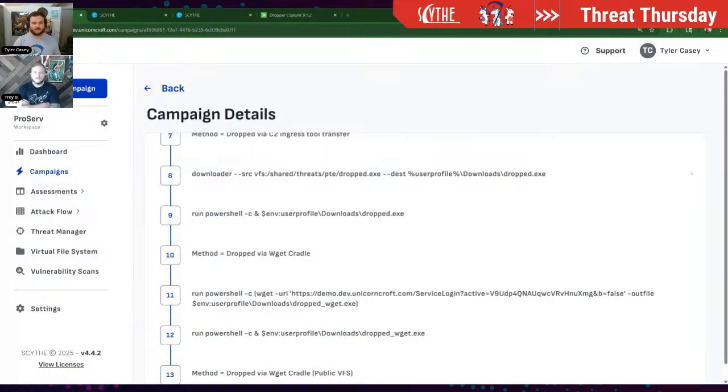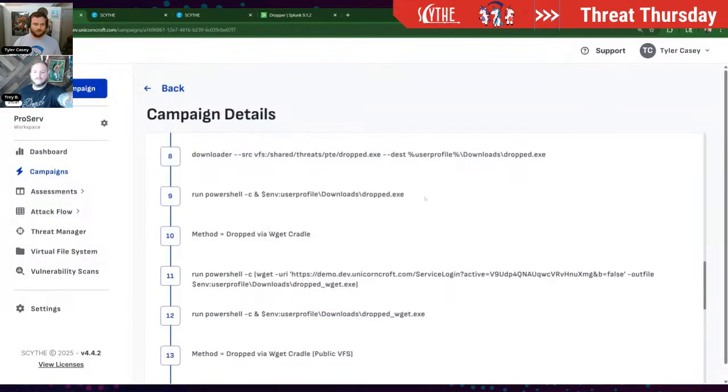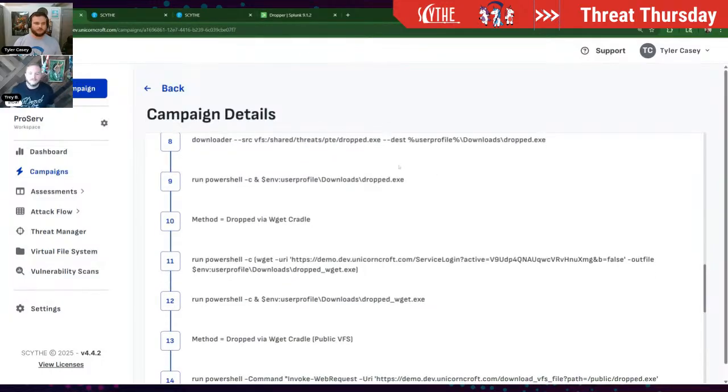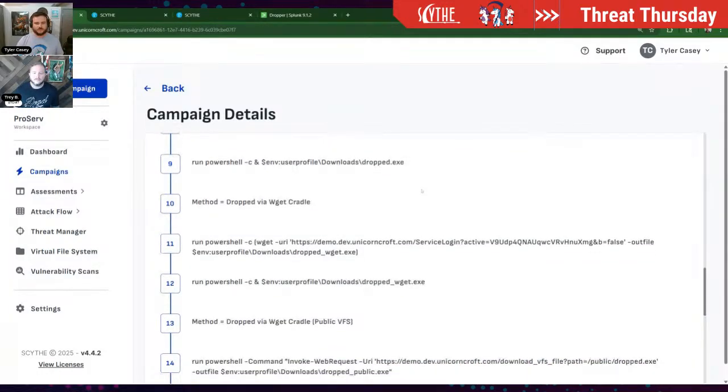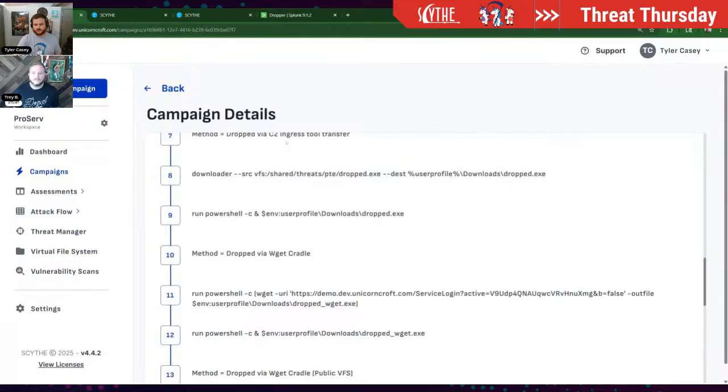Because we're not going to reach out to the internet, or run any additional PowerShell commands or things like that to download it like we'll do in these next steps. This is going to pull directly from an already established C2 channel. So it's going to be a little bit harder to detect where it's coming from, or maybe how it got there, right? And we'll show that. We have some logs that we'll show here in maybe 10 minutes or so. And so that's the first way, just ingress tool transfer via that already established C2 channel.